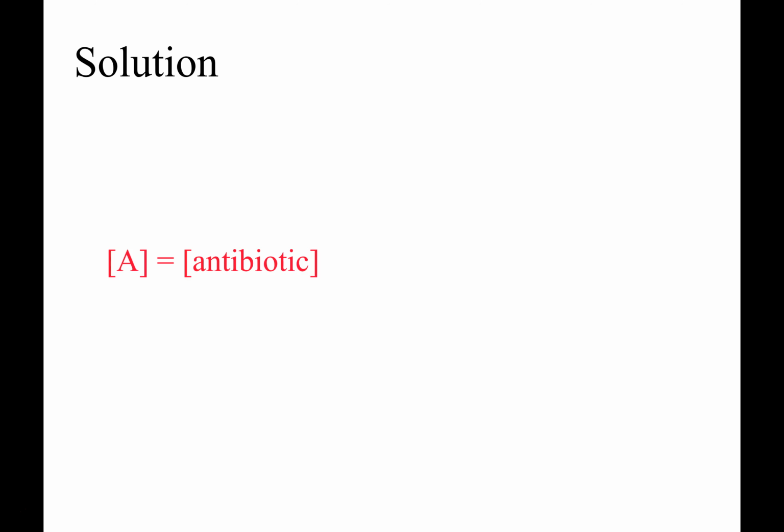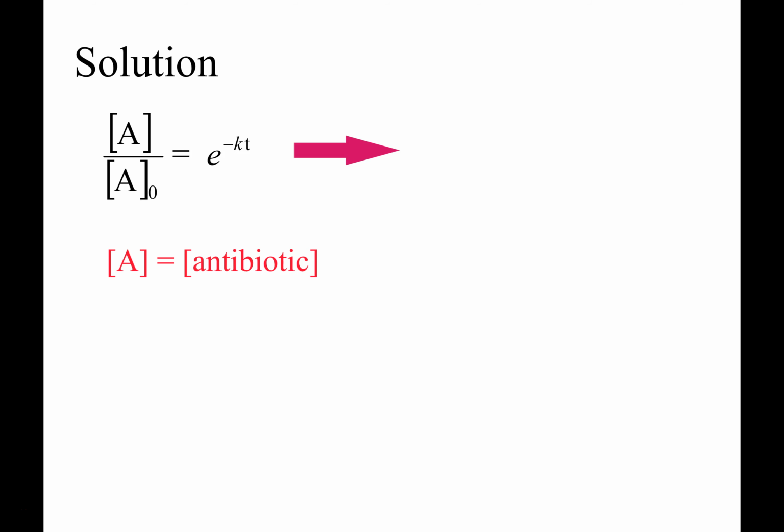So like I said, I don't want to write the word antibiotic like 10 million times, so I'm going to go ahead and define anytime you see the molar concentration A, that is the molar concentration of antibiotic. So we know for first order we have this relationship. The concentration at time T divided by the initial concentration is equal to e raised to the negative kT. And actually I'm going to use this one. You're like, now which one do I use? Well, this would be a good one.